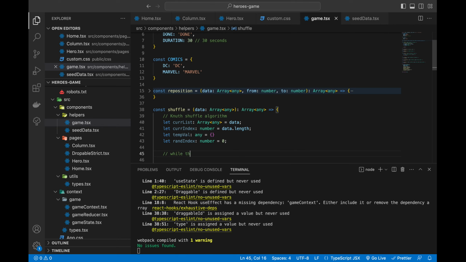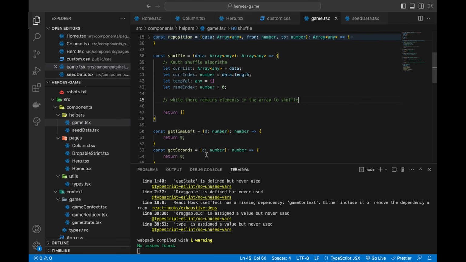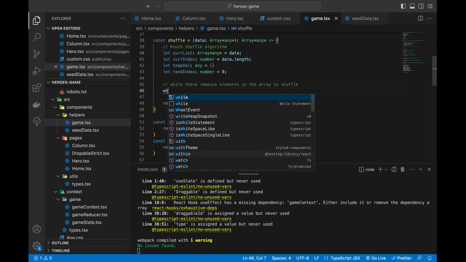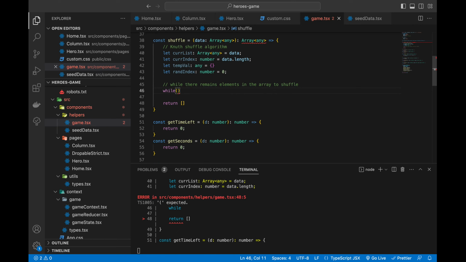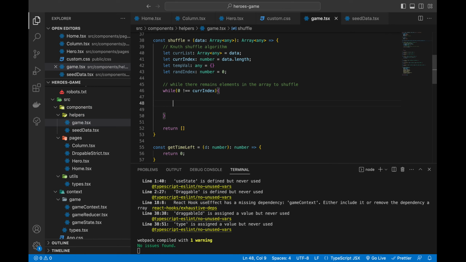While there remain elements in the array to shuffle, I'm going to use the while loop. So while 0 is not equal to current index, right?